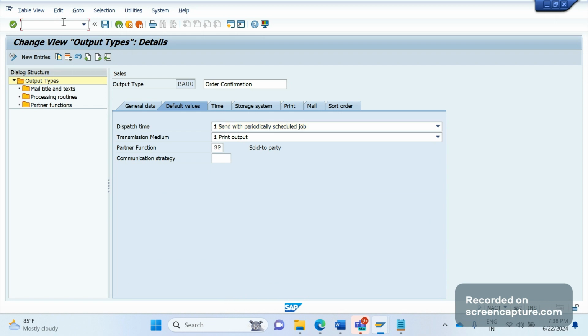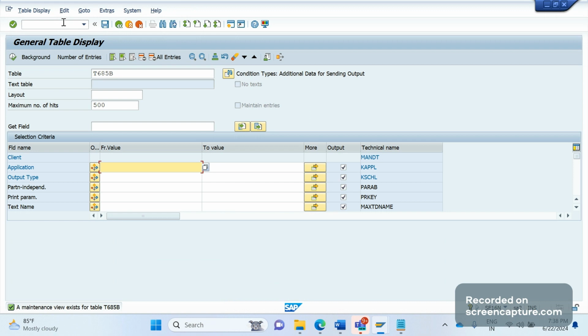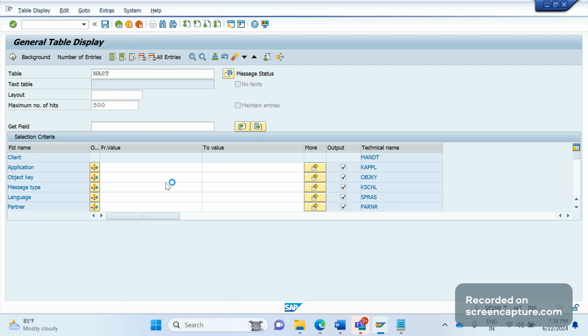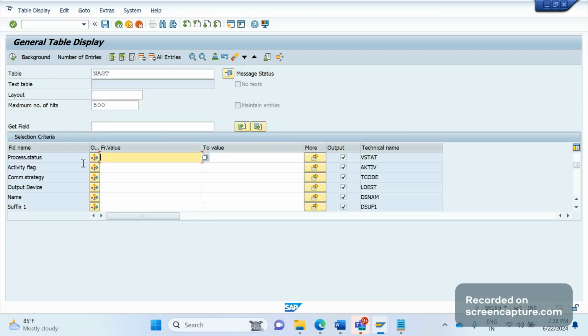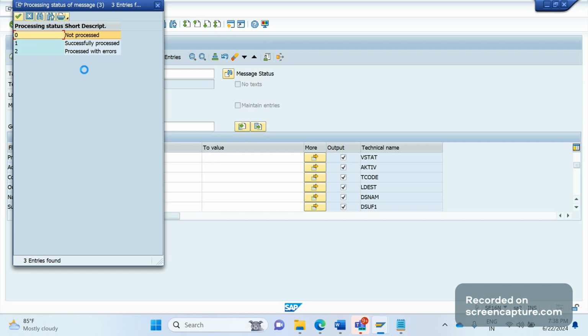Now we will see that at the table level, NAST level. We have three options: 0, 1 and 2. So let me go to the NAST T-code, and the field is VSTAT. That's the processing status. If I click F4 here, you see the options. 0 means a yellow light will be there.